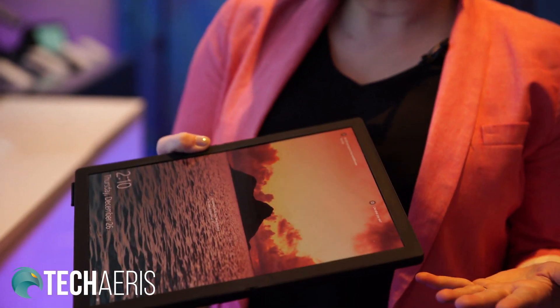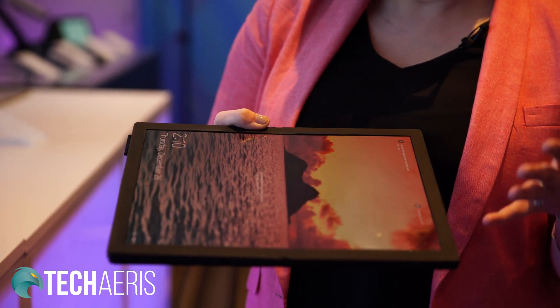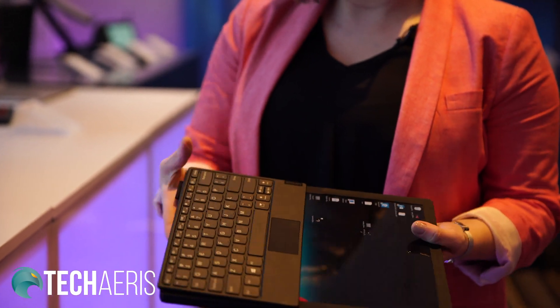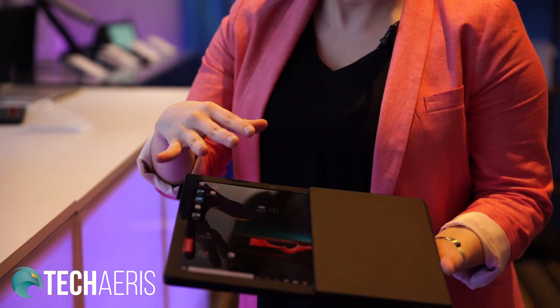At ThinkPad, we do love our carbon fiber. We have an elegant and simple solution to making sure it is incredibly durable. There are carbon fiber plates under this, and that's what's giving it the very solid protection and dent resistance. The keyboard actually magnetically attaches to the system, and you can close it with everything nicely packaged. We're also testing for things like dust, lint, or a pen that you might leave in the system, to make sure that's not going to be an issue.